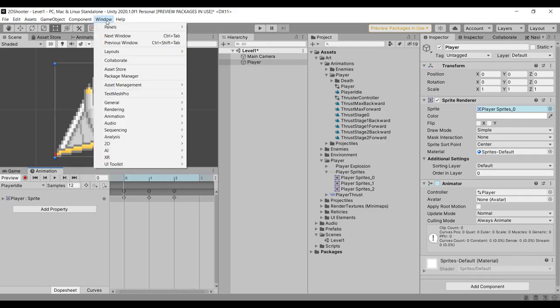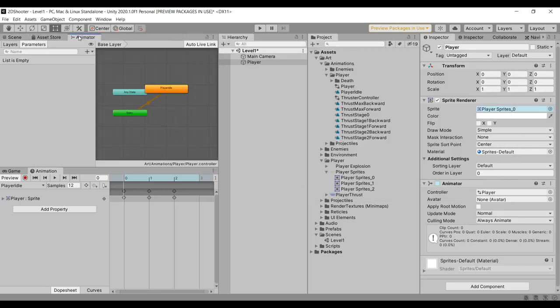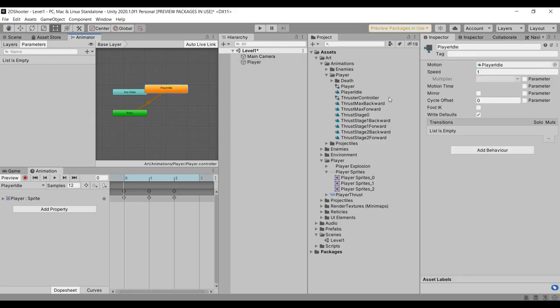Lastly, let's go to Window, Animation, Animator to bring up the Animator window, which I like to have docked here. This window shows a state diagram of the last selected animator. In our current case, this would be the player's animator. This is another window we will go into more detail with later, but we can see that what was automatically created when we drag that sprite sheet in is a very simple single state diagram with just the player idle state, which has the player idle animation set as its motion. So when we hit play, the animation goes directly to this, and we don't have to worry about anything more complex for this project.